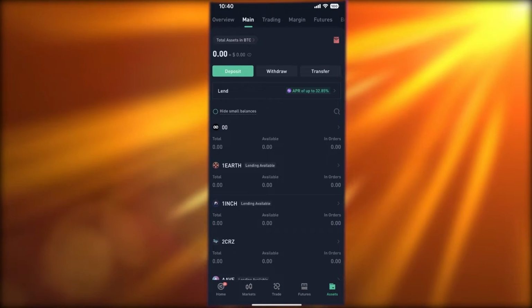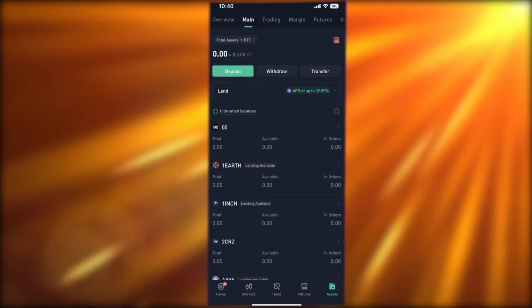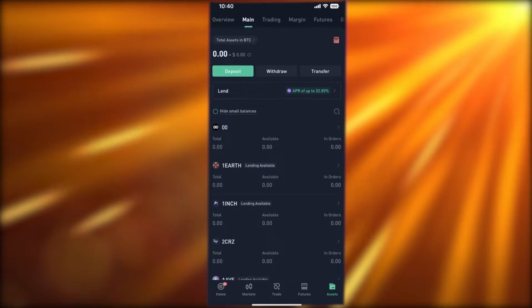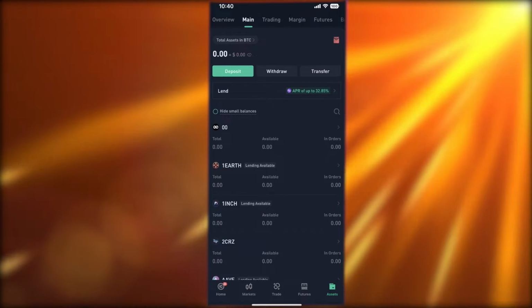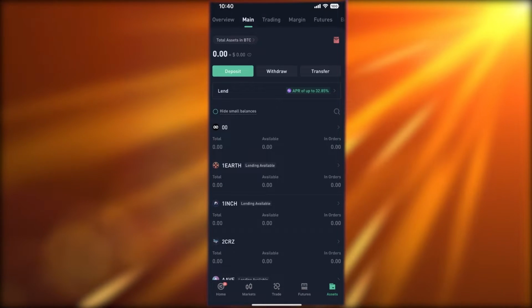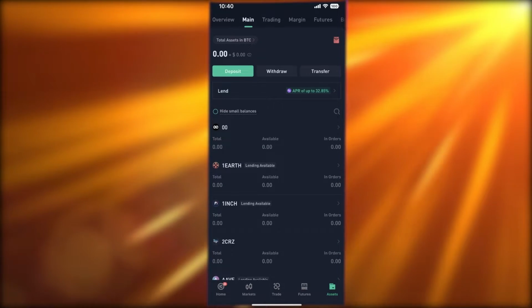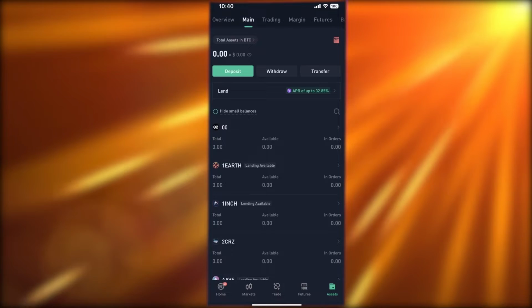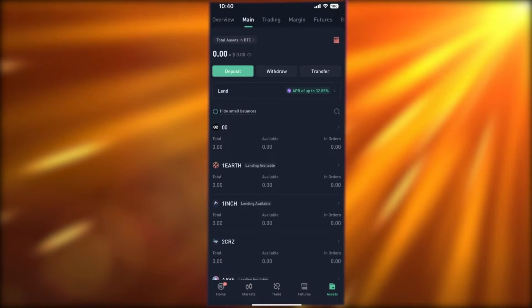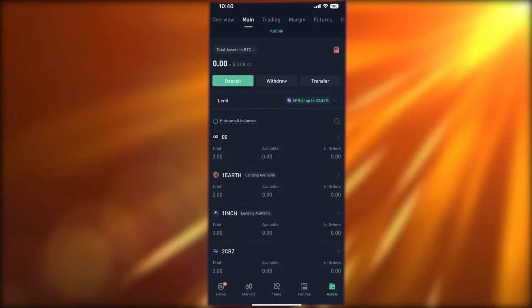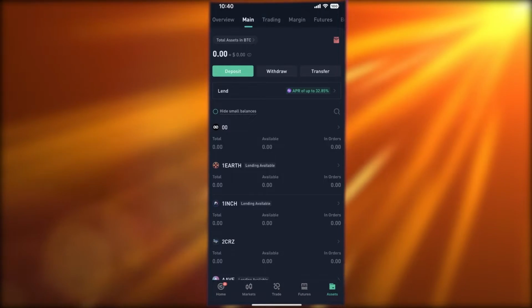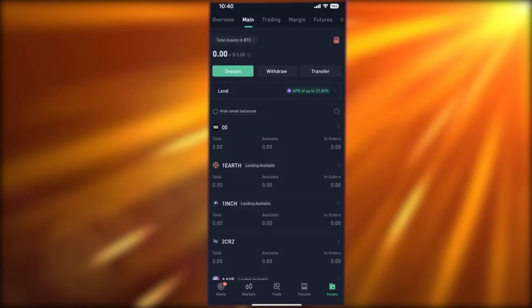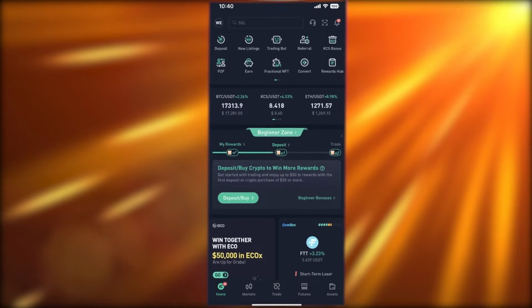Now, make sure to understand that the assets that you have in your exchange wallet are not the same as the ones that you have in your actual crypto wallet. Those are separate assets. Those assets are protected by you. Those are under 100% ownership of you. However, once your assets are in the wallet of your exchange, the exchange is temporarily holding your assets. So you need to keep that in mind whenever you are holding crypto.